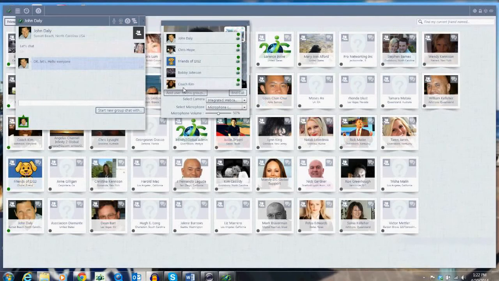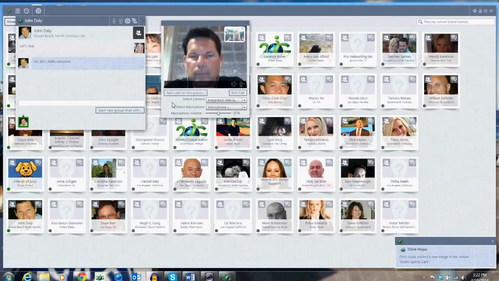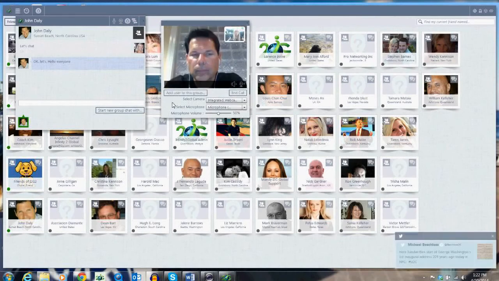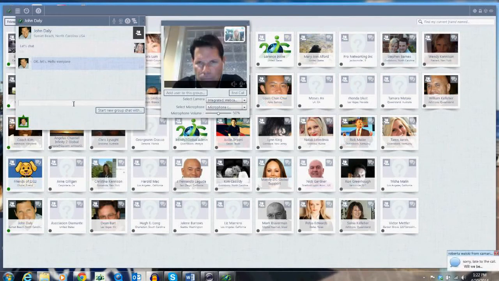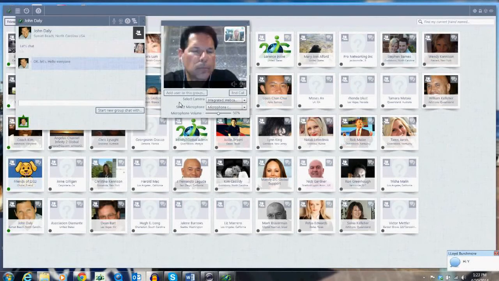Now, these are just some of my friends that happen to be online right now, but I initiated the call. As a lot of you know on Skype, if you aren't the person initiating the call, you can't add anybody else. With I2G Touch, John can actually click on this link on his end, and he can add people that I don't have. So any friends that he has, even if I'm not friends with them, and I actually initiated the call, he can still add them on. Anybody we add onto this call can add someone onto the call. So that's a cool difference that we have with I2G Touch that we don't have on Skype.